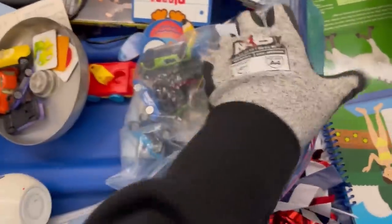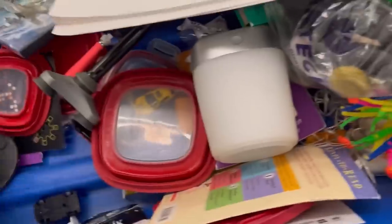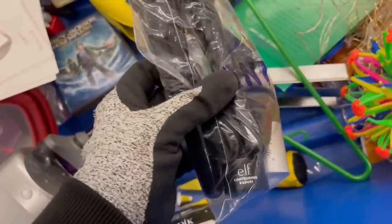I would say most of my items sell with the best offer option. I did pick up that little car and I've got it sitting to the side in a bag — I'm probably going to lot it with something else. Right now I probably have about 10 Ziploc bags that I'm just filling with like items. I'm going to see about maybe making a toy box or putting the Disney items together and selling those.